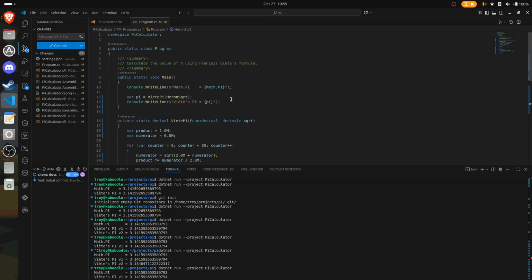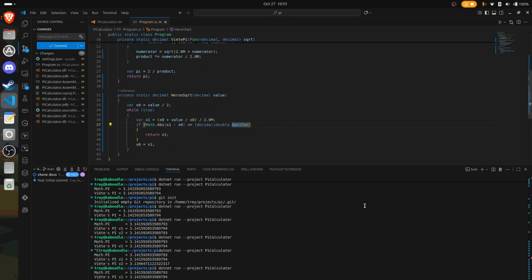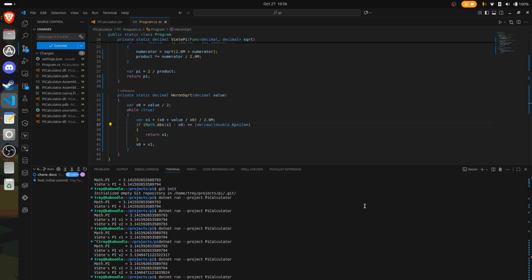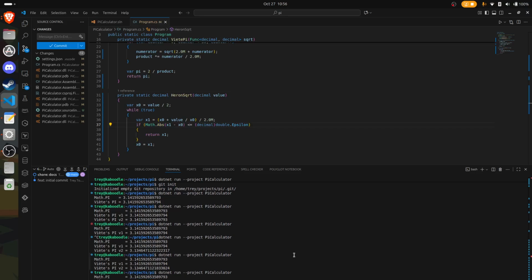I want all the digits of pi. Theoretically that doesn't exist, but why should that stop us from trying? And there you go. We have a lot more pi digits. How far does that go with matching a known value of pi, though?